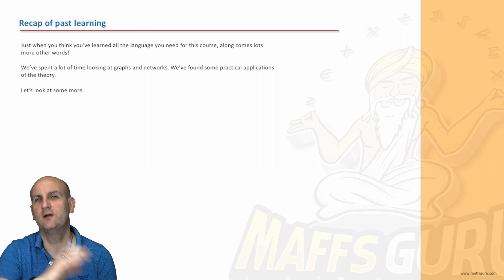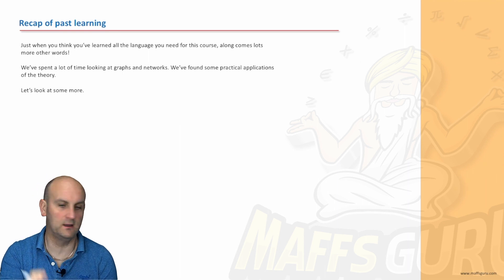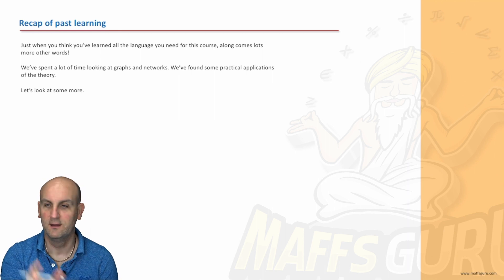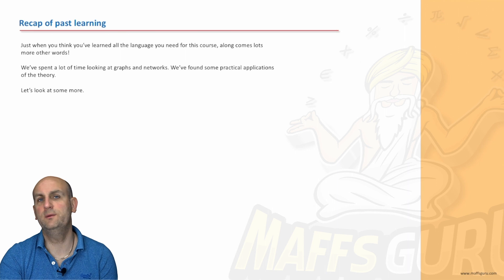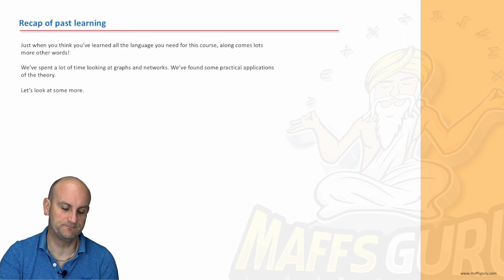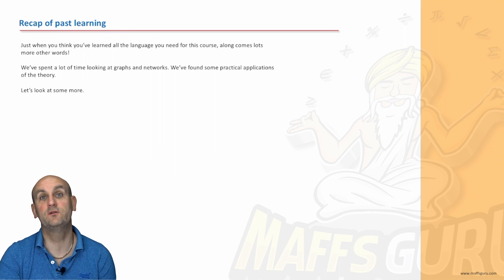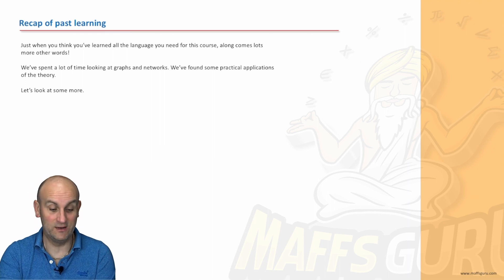So we spend a lot of time looking at graphs and networks and diagrams. And we've looked at flow problems and connected problems and Prim's algorithms and it just goes on. There is a lot here. But it's all been building towards the stuff we're going to do in this particular chapter. So if you are following along with the Cambridge textbooks, awesome. Thanks very much Cambridge for allowing me to use your examples. You guys literally rock.